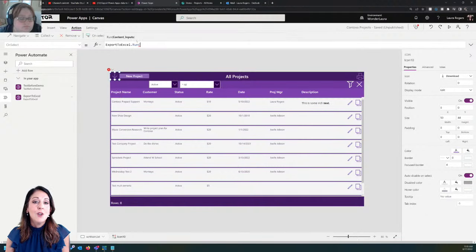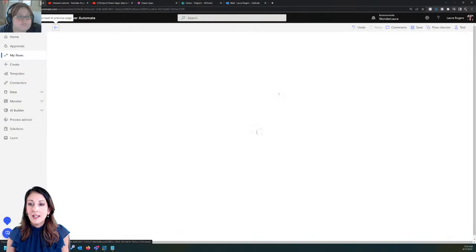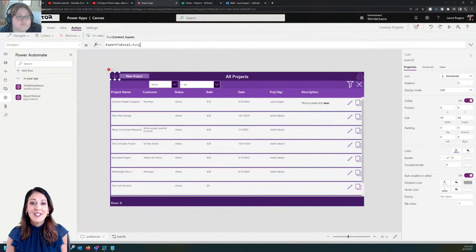Now notice that it says run, and remember what I called it in the flow? It said ask in Power Apps, and it was that content inputs thing. So any parameters that you create over in the flow where you do ask in Power Apps, see how it's called content inputs? That's why it's called that over here, content input. So that's where it wants the content that I want to send it. So in this example, I'm going to start off with just this collection that I've got that I'm showing in the gallery, and then I'll show you how to do it a little bit more dynamically.